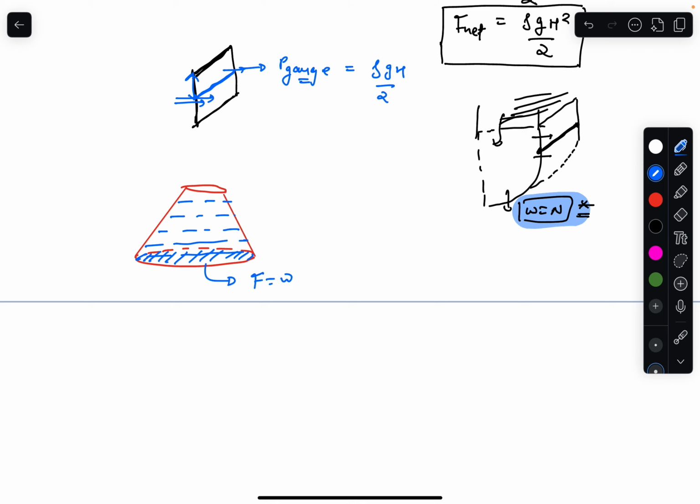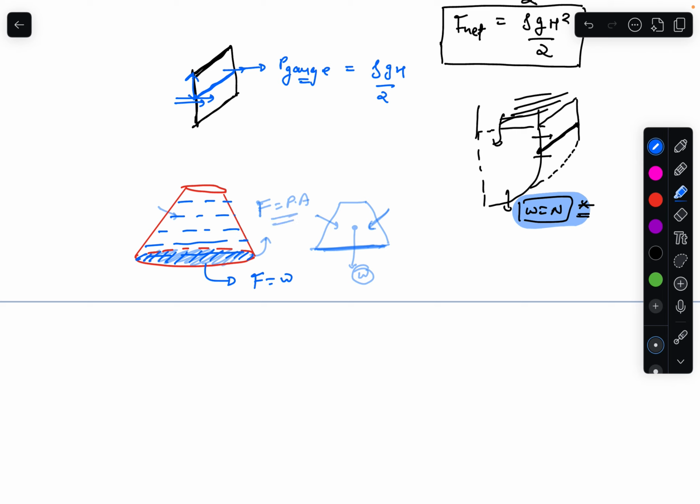The problem is that if you take the fluid outside, the part of the fluid which is there inside, like something like this, it would be right. Now what is happening is that it has the weight, and simultaneously it also has forces because of these surfaces which are applying a reaction force. So that's why the force acting here will be more than the weight. And if you want to calculate that, you can do the calculation of the pressure, and then say that the force is equal to pressure times area. Here you can easily say that.